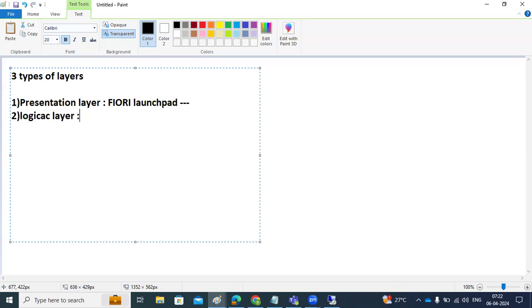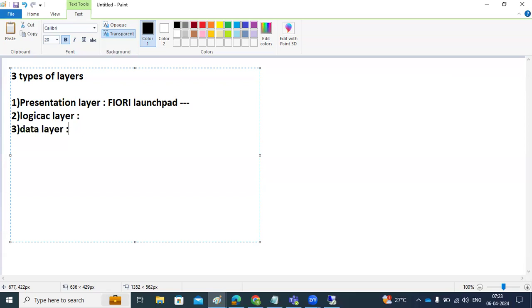That we will call the logic layer within the Fiori component itself. The third one is the actual backend layer, which is called the data layer. This layer is the SAP backend system. In this layer, we have all the business data stored. The gateway always comes in. OData will expose the data here. It will pull the data from the backend systems here, right?